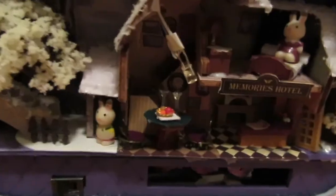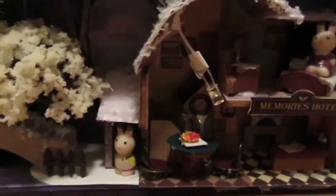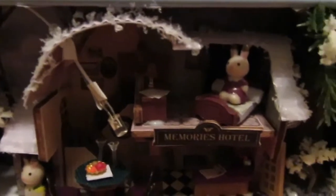So I added a few more details like the plants on the sides, the little bridge, things like that. I just didn't film it. And we finally added in our little bunnies that live there. Isn't that so cute? Oh my goodness.